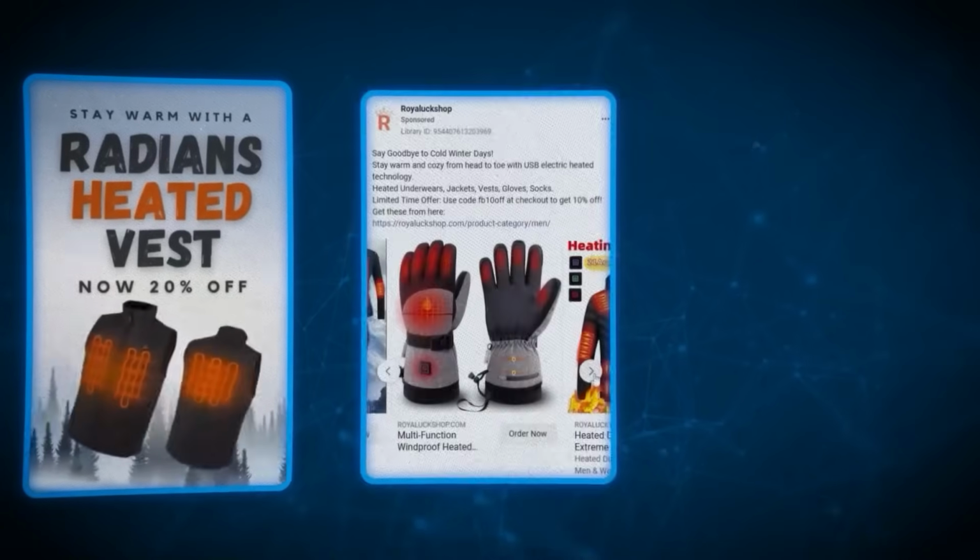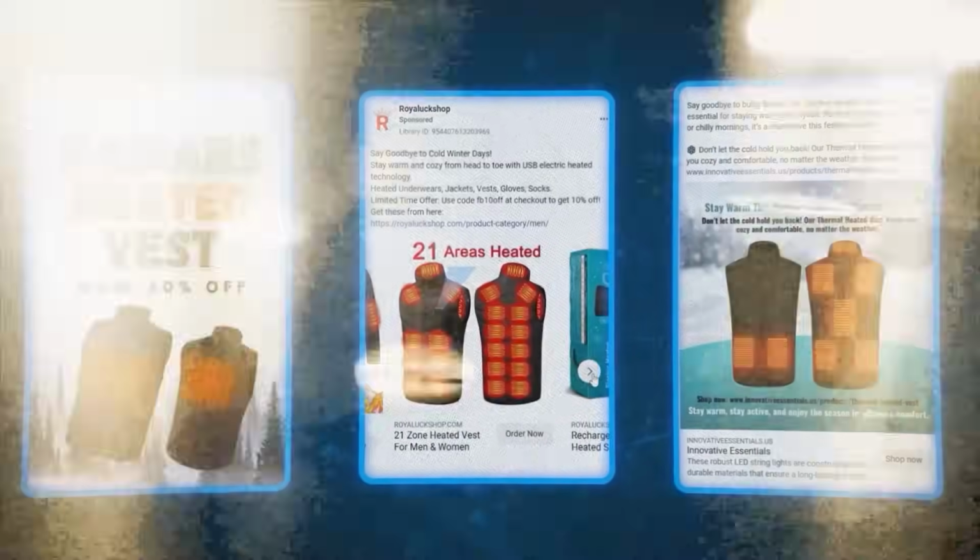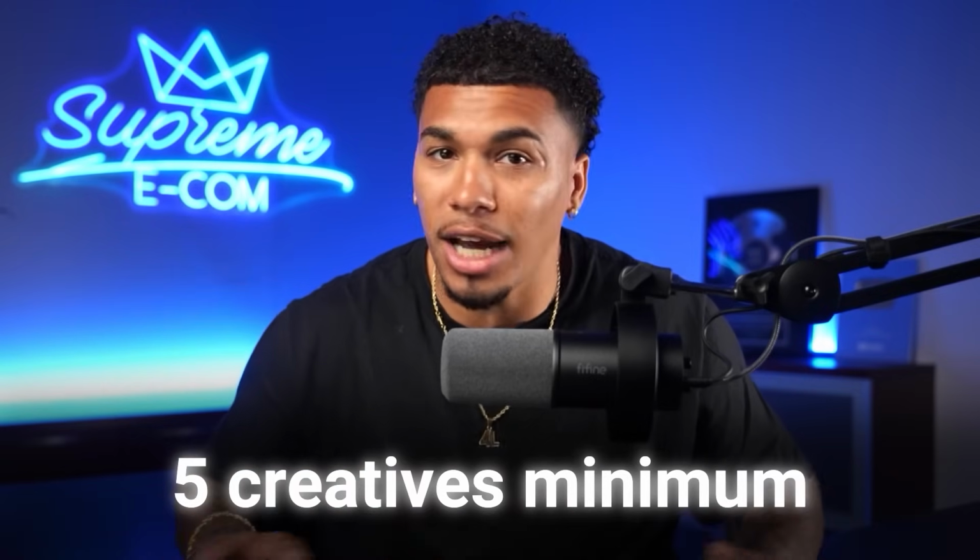But we're doing creative testing, which involves testing multiple different creatives against each other to figure out which one's gonna perform the best. And with your creative testing campaign, you do wanna mix and match this with all types of different content, from videos to carousels to still images, so you can figure out what truthfully works the best. And you should be testing out with 5 creatives minimum every single time that you test out a product. This is what's gonna give you the best chance of success.